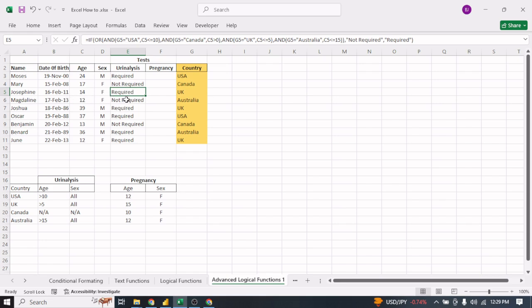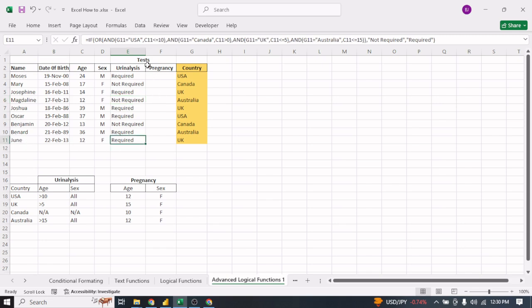So when we go to Australia, we need the age from 15 and above. So checking the age here, we have age 12. So it means that we don't require the test for urinalysis for this individual. So this will apply to these other individuals going down up to the individual called June.